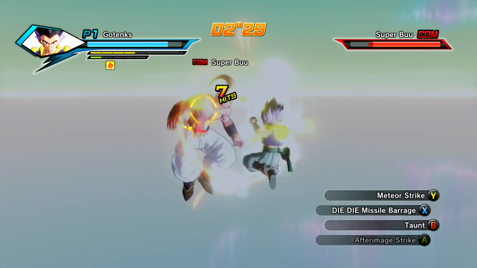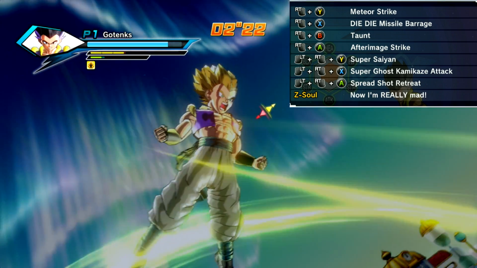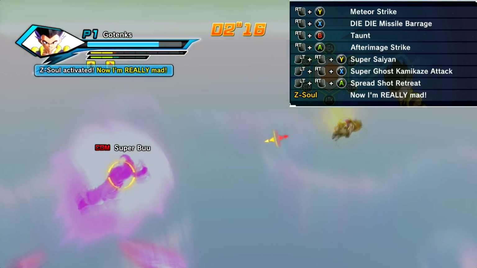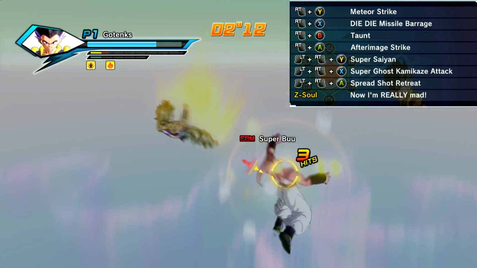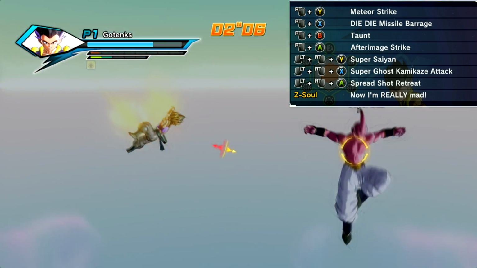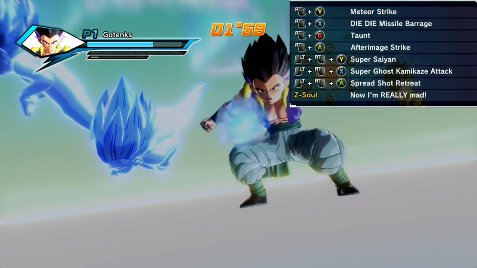His first one has the Meteor Strike, the Die Missile Barrage, his Taunt Attack, which I believe makes enemies aggro towards him. After Image Strike, which is an awesome move. It's where you keep teleporting around the enemy. It's a very good move. He has Super Saiyan as an ultimate, as well as Super Ghost Kamikaze Attack, and I'll talk about that in a little bit. He also has a Spread Shot Retreat. That's the attack where they jump backwards and they start shooting Ki Blast. And his Z-Soul is Now I'm Really Mad.